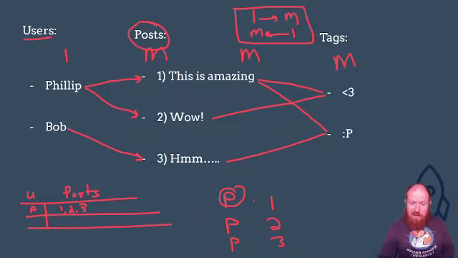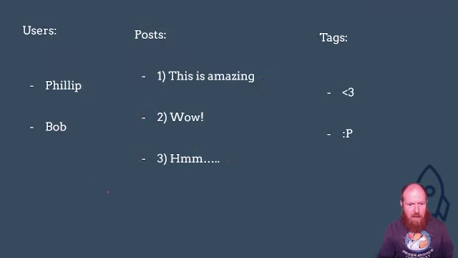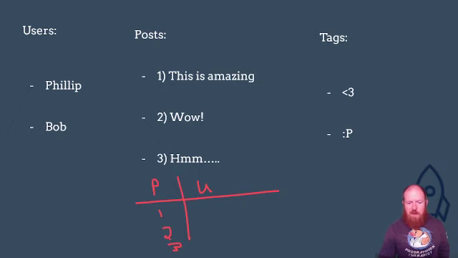And to be honest, if you really think about the post table, here are my post numbers, and here are my users that did them. No matter what, I have to have post 1, 2, and 3. So I have to have 3 items in there. And then I'm not going to have to create multiple users. This could be user 1 and user 2, and it's not going to eat up any more lines.